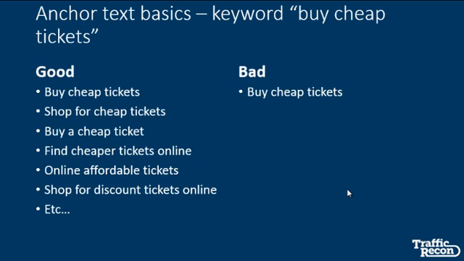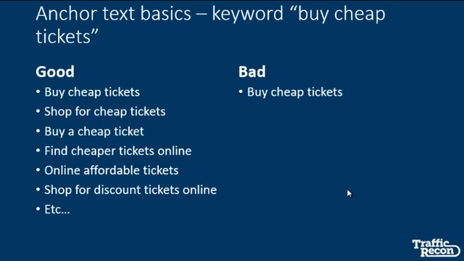Now, the basics around this really surround how to properly use anchor text. And when you're looking at Panda in particular, where most people really ran into issues is specifically with how they applied their anchor text. If I wanted to rank for a phrase like buy cheap tickets, most people were getting hit by Panda and Penguin because they were going after terms like buy cheap tickets and nothing else, right? It's not that buy cheap tickets is a bad anchor text. It's bad if that's all you're using.